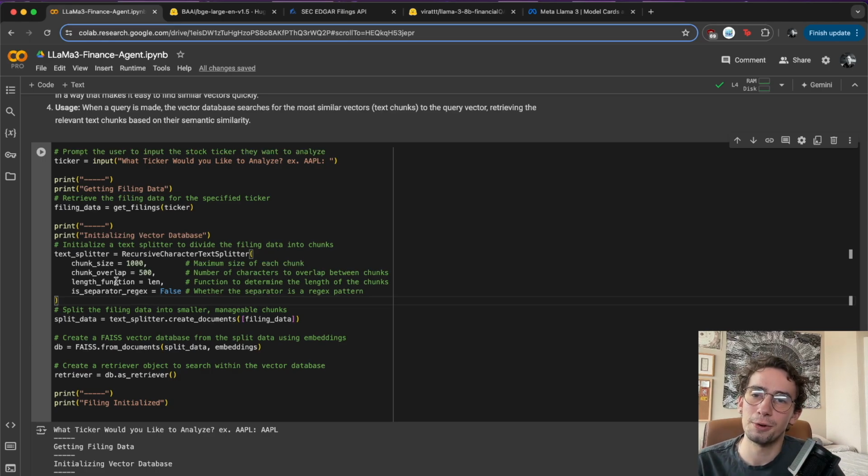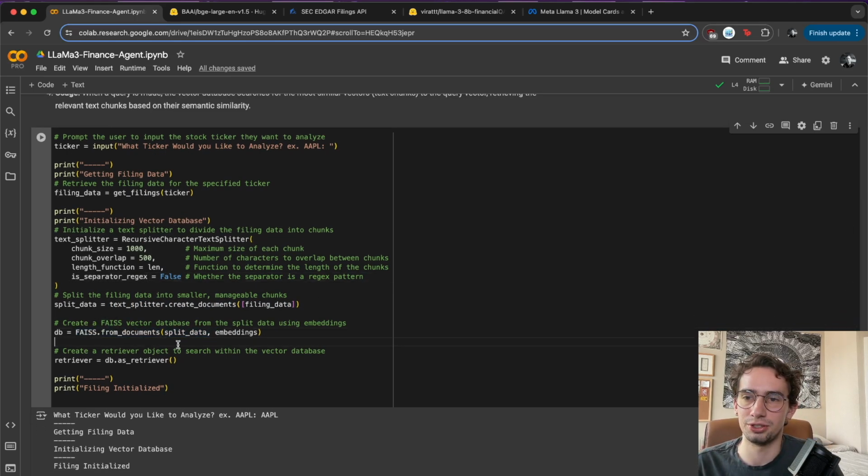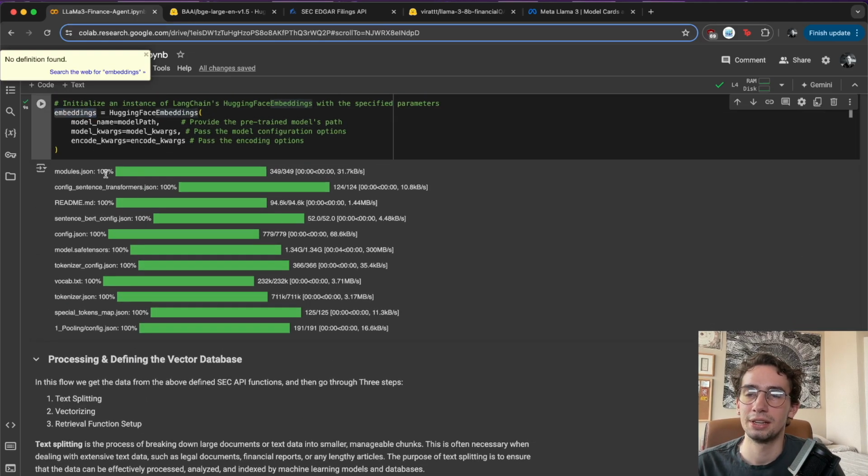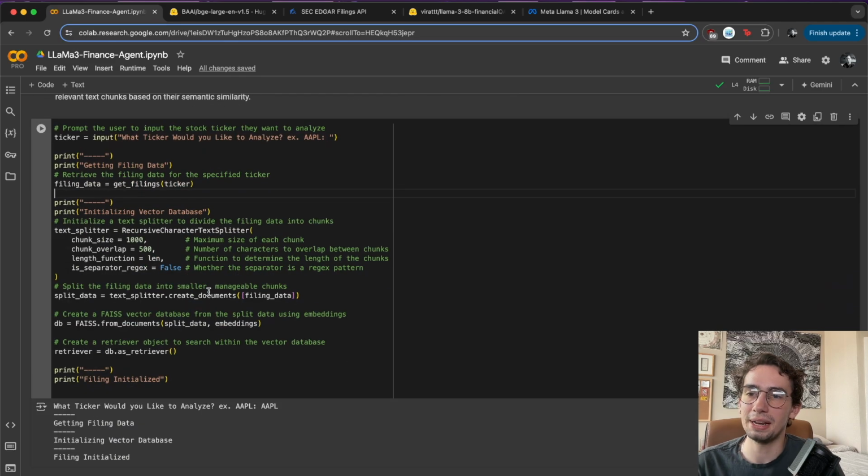And essentially for this, it's going to create about 145 or so different chunks of text that we're then going to split with this text splitter and then pop it into our vector database, the Facebook AI semantic search one. Super easy using this method. We just pop in the split data along with the embeddings that we generated from our model up here, embeddings. So that'll path towards our embedding model. And then that creates our database.